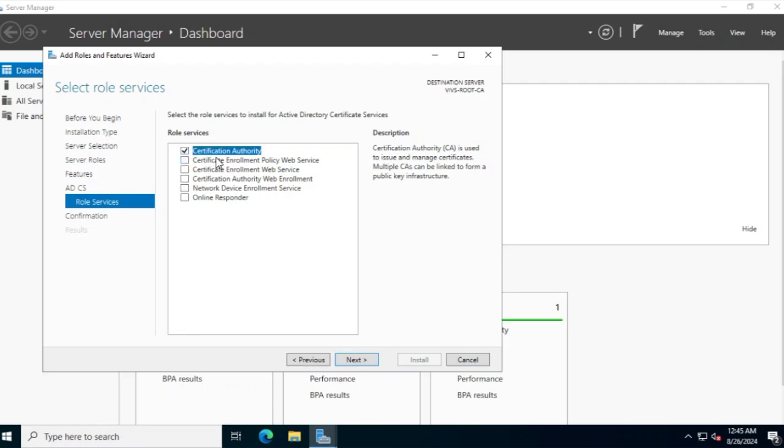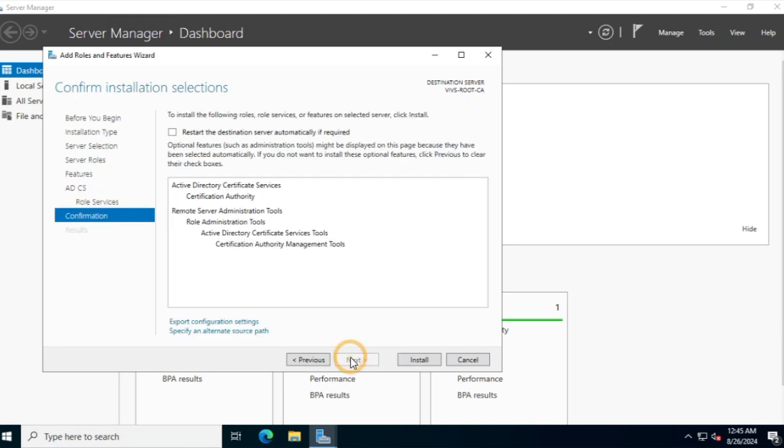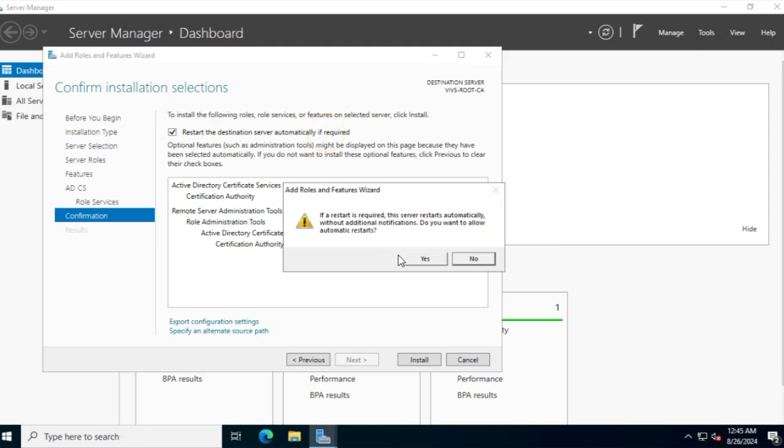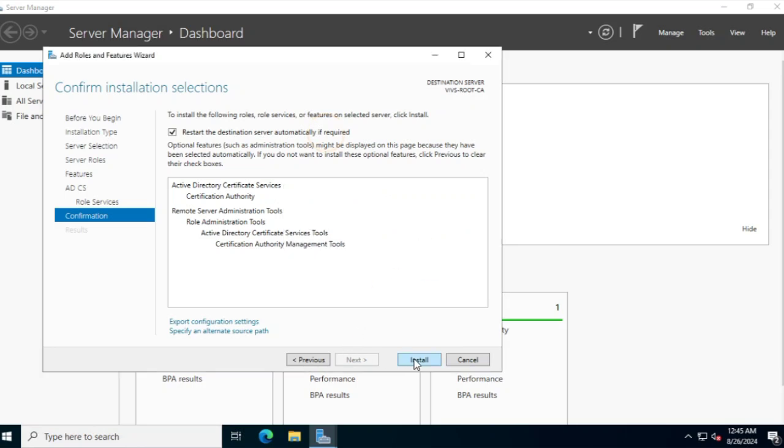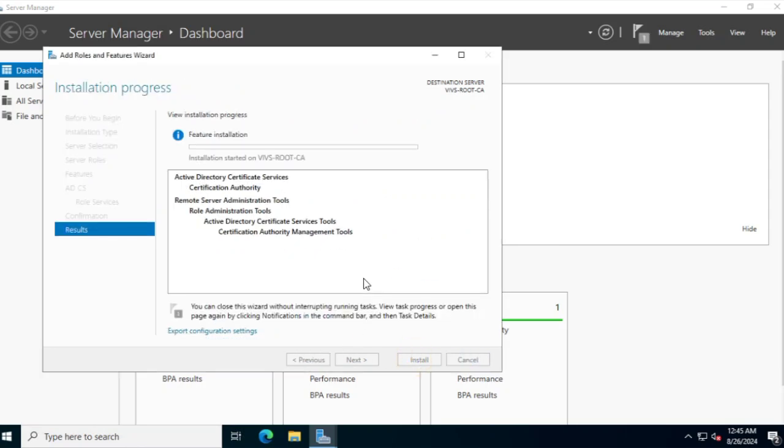Here we will only install this one, certificate authority, and in an upcoming video we will discuss all these extra role services. Now installation is going on and I think it will take time, so for the time being I am pausing my video.